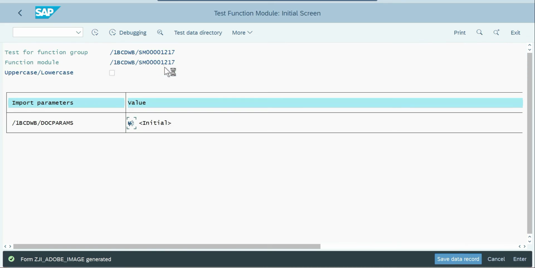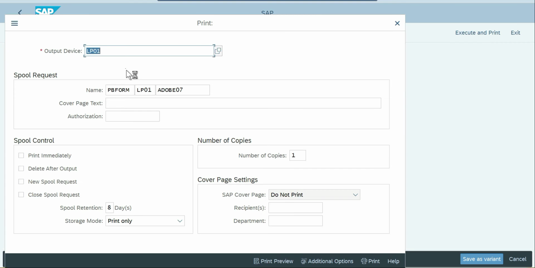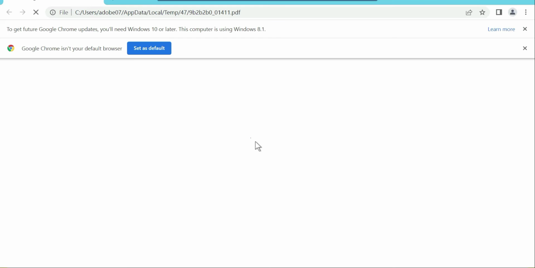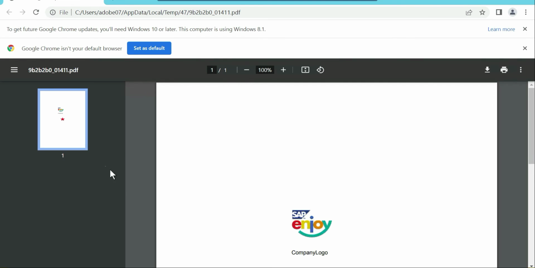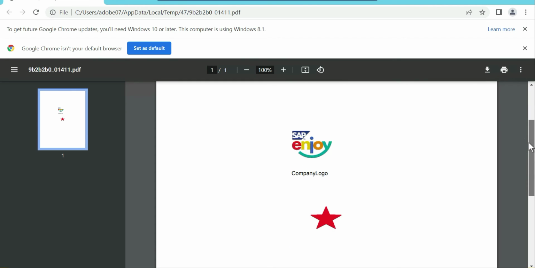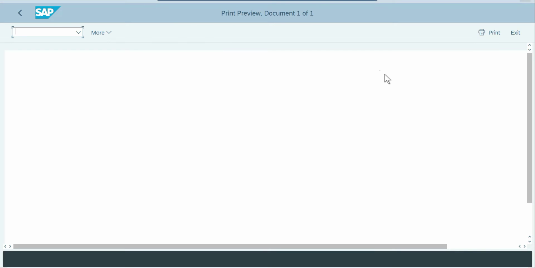So now you have clarity on when to use embed image data and when not. Print preview, open it. Now it's visible. Both images are visible now. This one is from SE78 and this one is from your local system. This doesn't need the embed data option to be checked, but this one does. Okay, so the final one is URL.